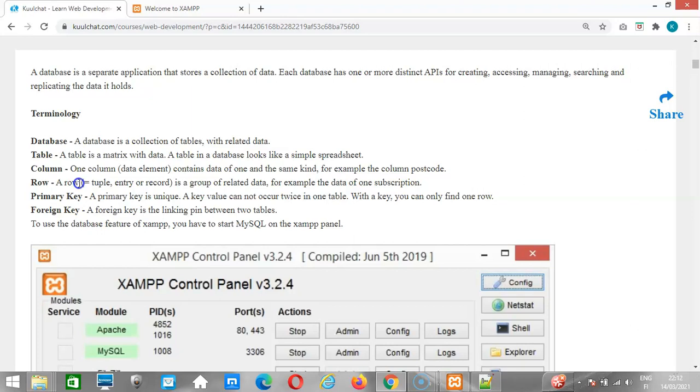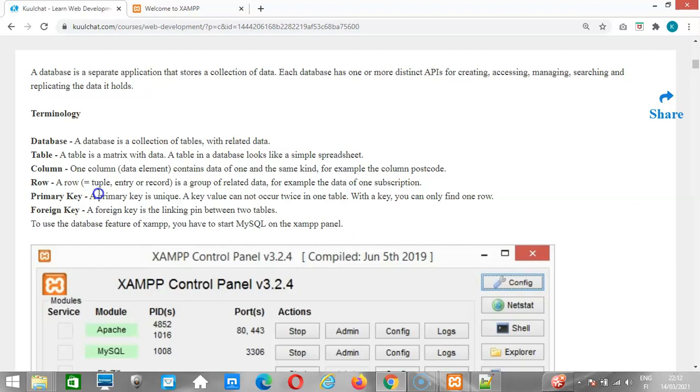Then we have a primary key. When you are writing your database and your tables, there is some information that is unique, and we normally use it to identify that unique information. Each of their values is unique. They never get repeated. There cannot be two instances of the same value found in a table because they must all be unique.